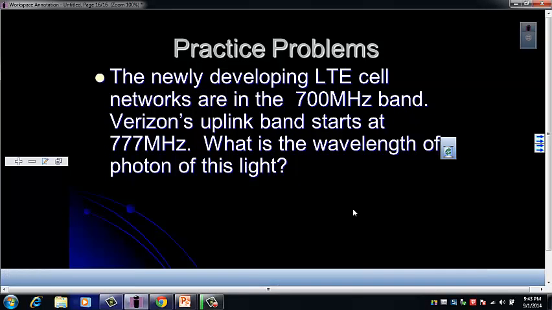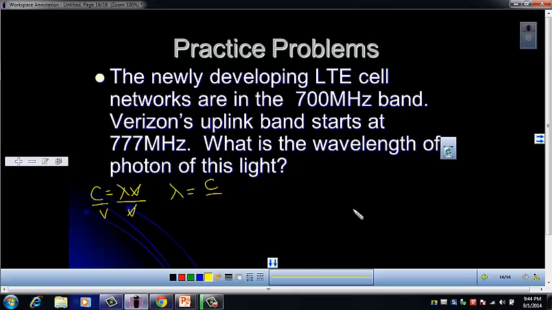So we know that our relationship between wavelength and frequency is defined by c equals lambda nu. And if we want to get wavelength by itself, we need to divide both sides by nu. And nu will cancel. And then we know that wavelength, or lambda, is equal to c divided by nu. And then we can just go ahead and plug in our information. We know that c is the speed of light, which is a constant, so 3.00 times 10 to the 8th meters per second. And nu is the frequency.